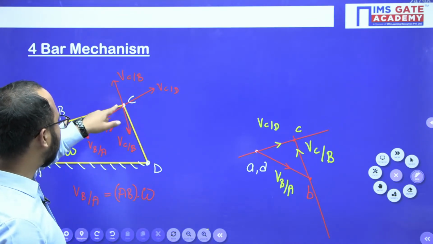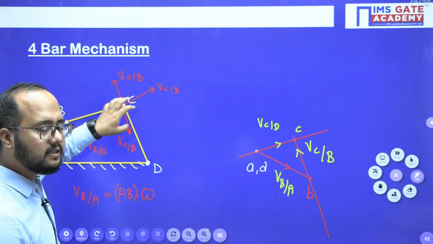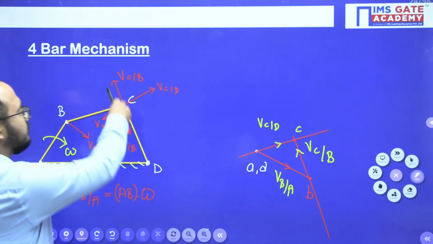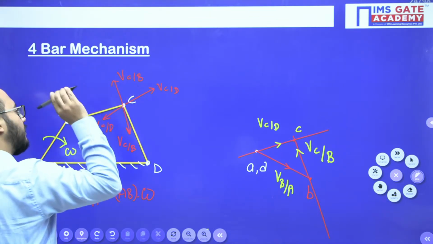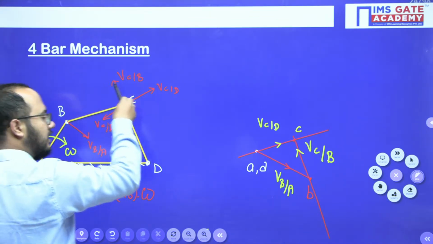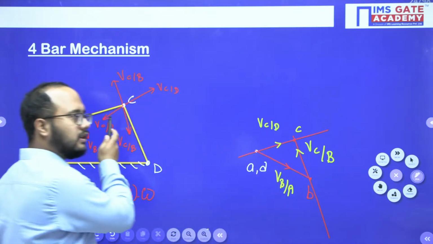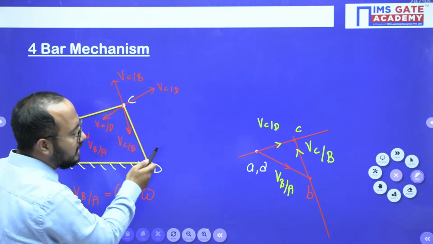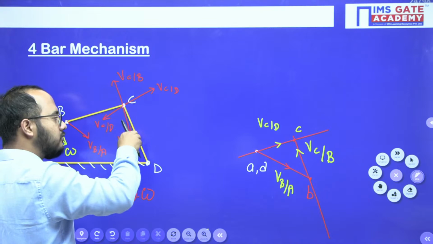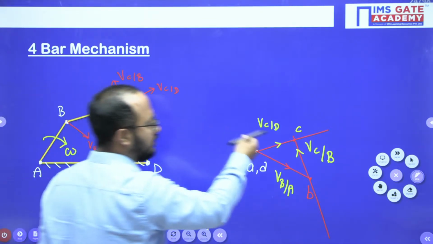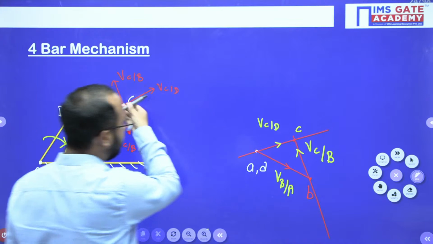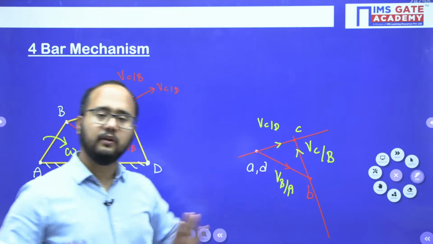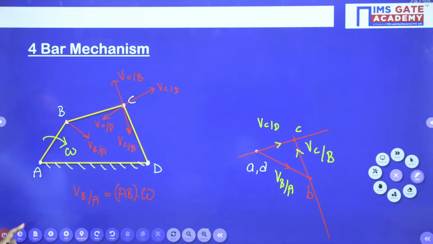Then for the velocity of C, you have to observe the point C with respect to B as well as with respect to D. When you are observing from point B, this velocity vector perpendicular to BC will be there. Take this velocity vector and draw it from point B because you are observing the point C from point B. Now you are observing point C with respect to point D. Draw the vector which is perpendicular to CD like this, and draw it from point D because you are observing the point C from point D. Clear? So this velocity diagram you will get. Yes or no?